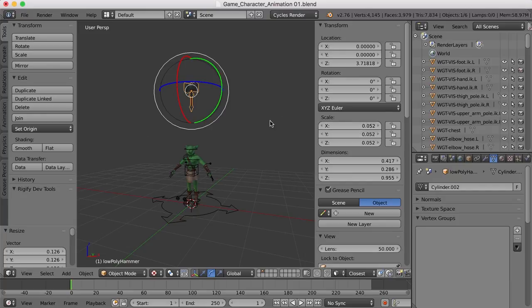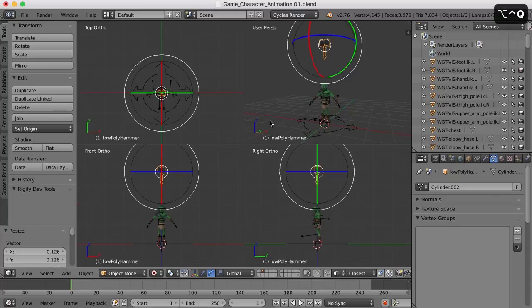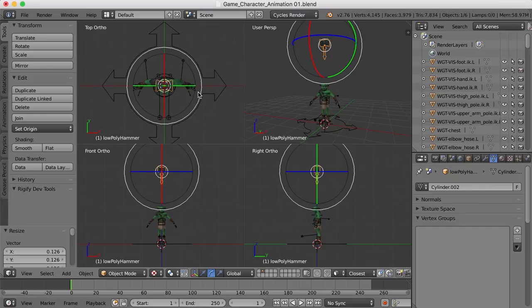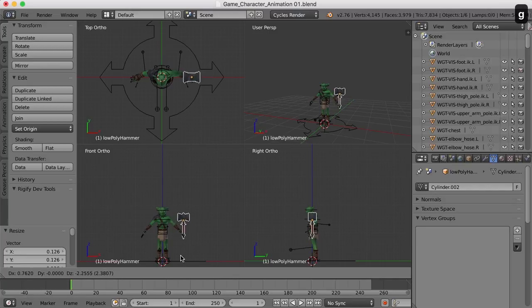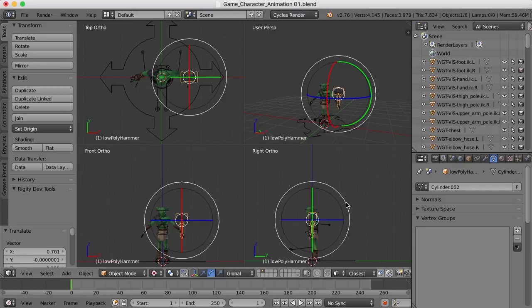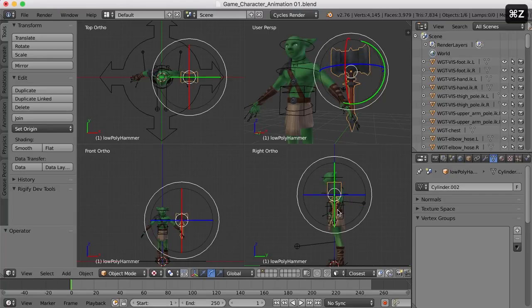Let's try that. I'm going to also press Control, Alt, and Q, and that will bring up the quad view, so I can see this from different angles. Let me bring this down here like this. And I'm going to try and just put it in his hand. I'll turn it so it's in line with the hand. Actually, one thing I should do is I'm going to move the pivot point about to where he's going to be holding it. I think it'll be easier to move around if I do that.